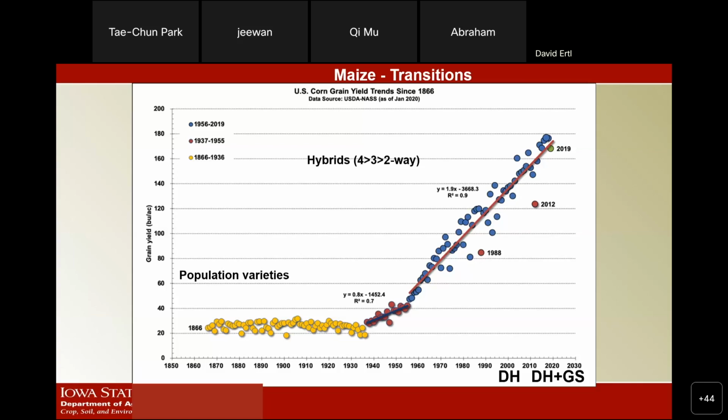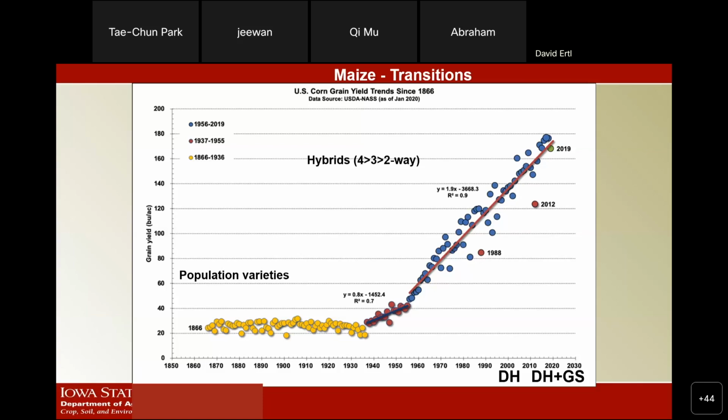Double haploids have been around as a concept since the 1940s, 50s. They were introduced by Sherrod Chase, who was here at Iowa State. He came up with the concept in 1953. Actually, he had the first DH lines available, so 70 years ago. However, it took about 50 years until the DH technology was really implemented into major breeding programs. And today, I would argue that double haploids and genomic selection are crucial to help maintaining the steep annual genetic gains that we are seeing.